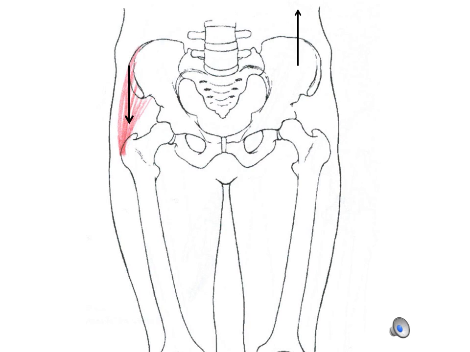This diagram is depicting the function of the right gluteus minimus and gluteus medius during gait as it is elevating the left side of the pelvis during the swing phase of the left lower extremity. Or in other words, when the left foot is off the ground, the gluteus medius will contract to elevate the left side of the pelvis.